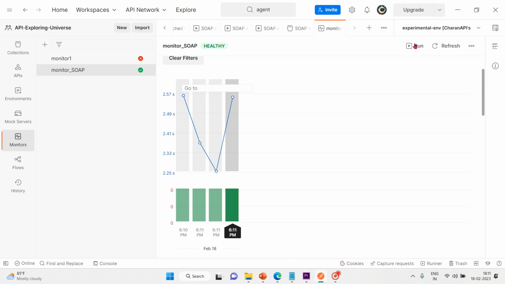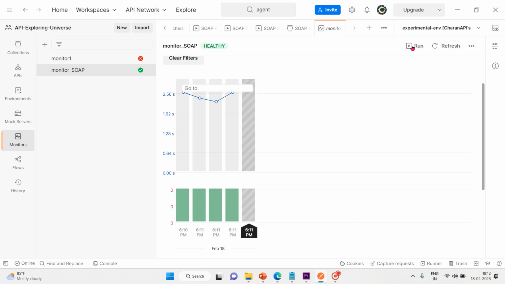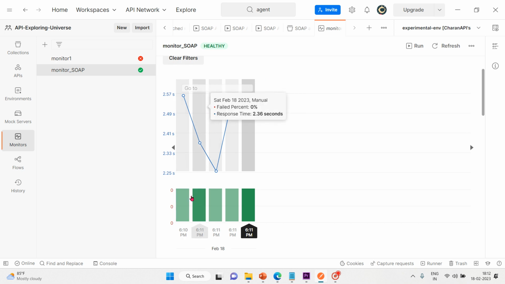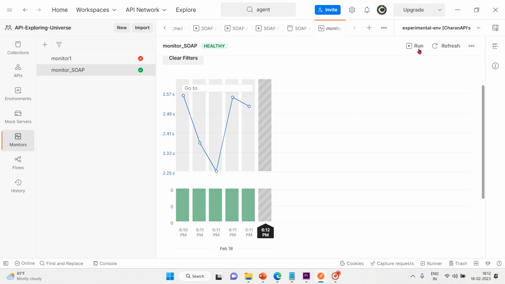So if you use a schedule option instead of manual, you'll get the graph for the schedule. That graph shows how this time series data is varying. It's based on time series and the response time. So when is the highest, when it took a lot of time to respond, and when it took less time to respond.